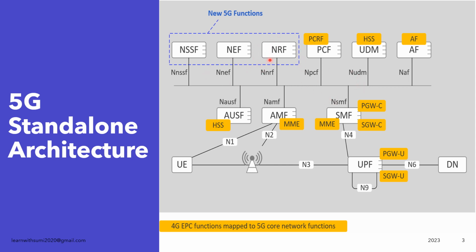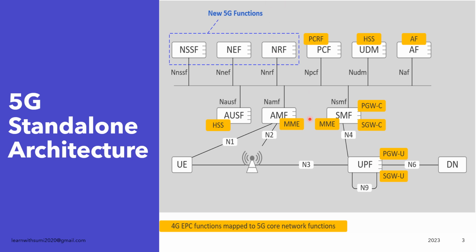So they can discover information regarding each other. Like, AMF wants to know about SMF, so it will go and ask the network repository function about SMF. So it will have all the information about SMF, and if SMF wants anything related to AMF, it will approach NRF itself, that is network repository function. So it has all the functionalities of other network functions stored in it, so they can discover information regarding other network functions present in the core, as well as service capabilities that may be required.